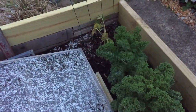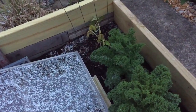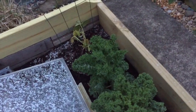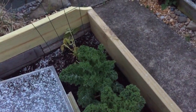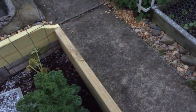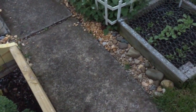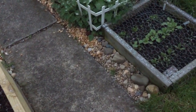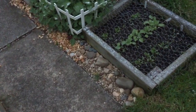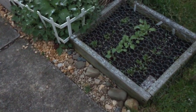Yeah, you can see that pea plant is all but dead. That's okay. They're easy to grow, but I started that inside. It's been out for a while and for some reason it just hasn't taken. My radishes coming up here on the right, beets, and there's some lettuce to the left, are doing fairly well, as is the stinging nettle.